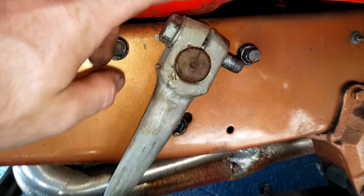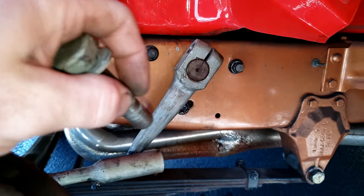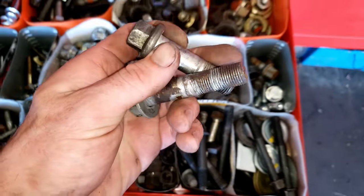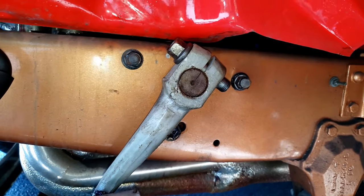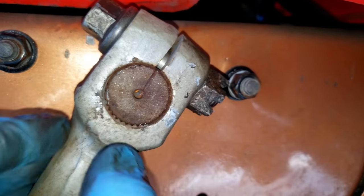Get the wheel off. I tried snugging this pitman arm down and ended up stripping the nut, so I gotta see if I got another bolt for it. Ended up having this grade 10 metric bolt. It's a touch thicker, but I think it'll work. Yes! Having spare hardware really comes in clutch. And that locked it down real good this time. That other bolt was just beat.